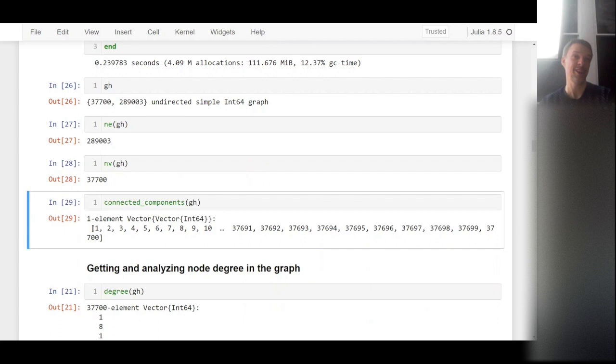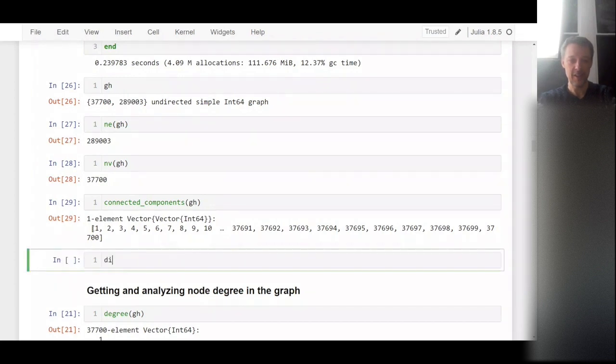So it means that if I'm looking to communicate with some other developer, I will always be able to find a chain of friends who will eventually lead me to the person I want to meet. So actually, I can ask for the diameter of this graph, and it will take a bit longer to compute. And the diameter of the graph will tell me the length of the longest path in this graph. So let's see how long it takes.